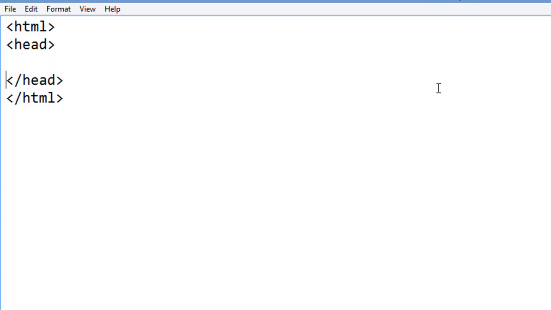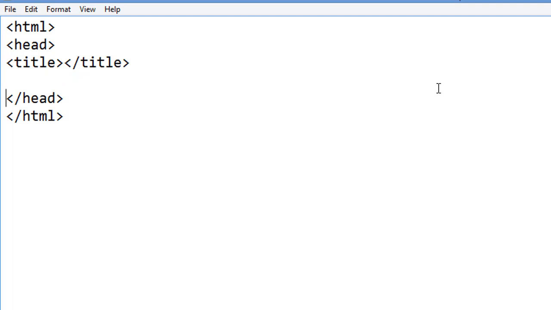In between the head tags, we write the title of the web page or website. Title. Close it as well. Now, in between the title tags, you can write any title of the website. This is what we call the title of the website.